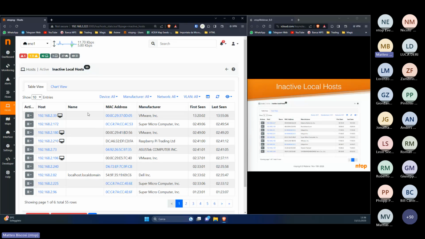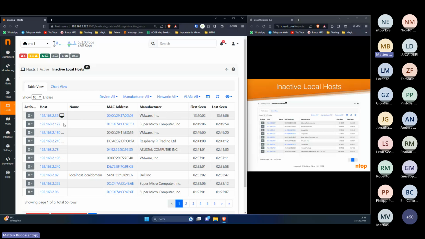For instance, here you can see the IPs no more active on the network, with which MAC addresses they accessed the network, the manufacturer, and other really important information to then analyze and understand if that host no more being on the network is okay or not.